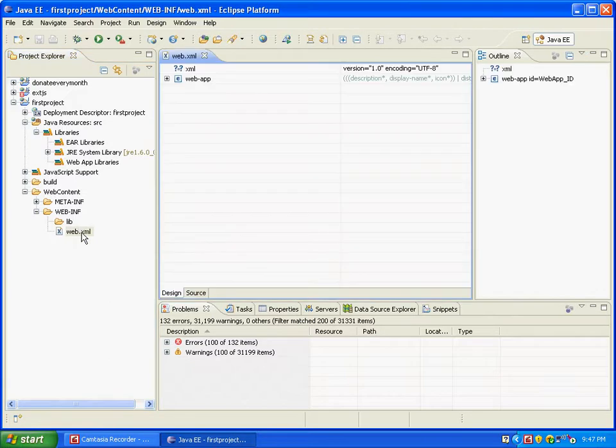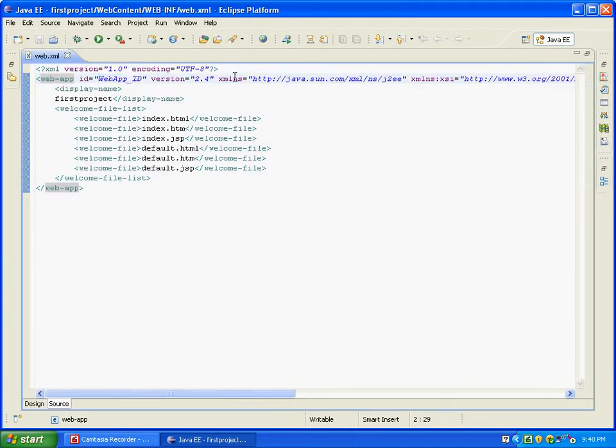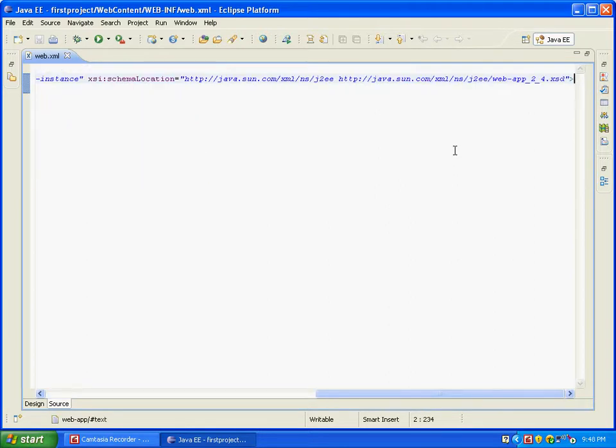I'm going to open up the web.xml, and it opens it up in design mode. I will switch to the source mode. And here, it's a very, very basic web.xml. What it has is basically saying that this file is an XML file. And then the next thing is a web-app ID equal to whatever. You can type in your application name there. And then you have a version. You have an xmlns, which is basically an XML namespace. Don't change any of the stuff. We have the other namespaces all sitting out here, and then a schema location.